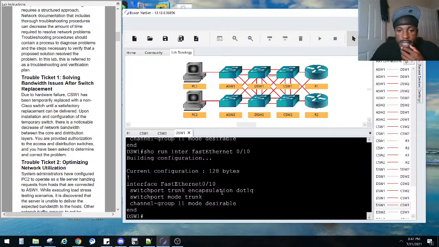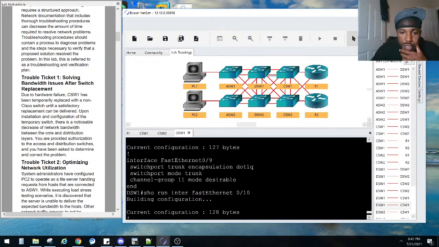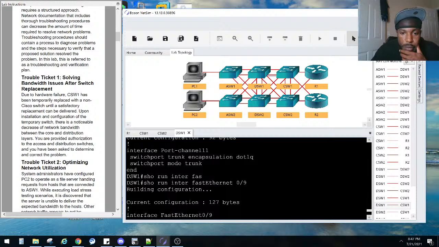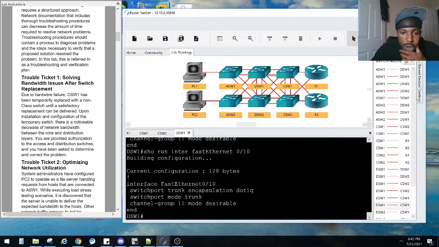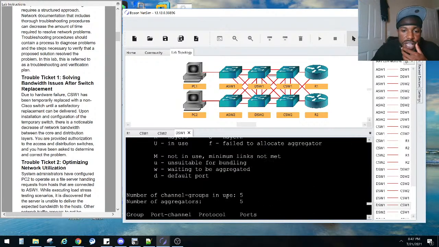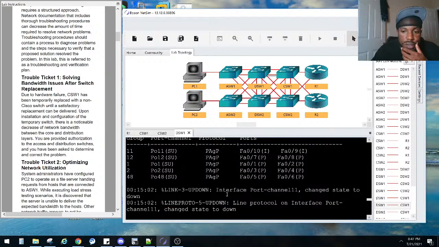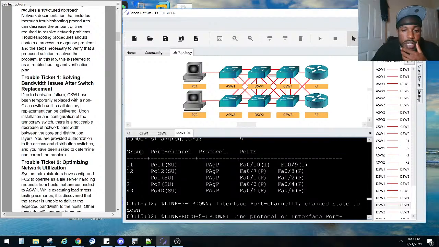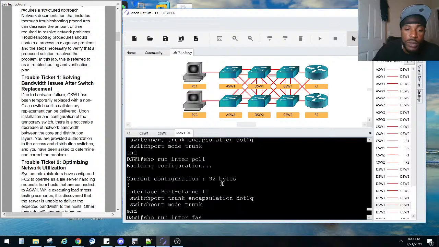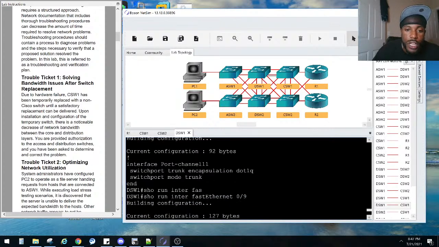10. They are both trunking. They're both using .1Q as the trunk encapsulation mode. But it doesn't like that. I think we've got to change that mode. That's what's weird, and it's giving us an error saying it's not correct. I'm going to rebuild that port channel. Port channel 11, I don't like that. .1Q, mode trunk.